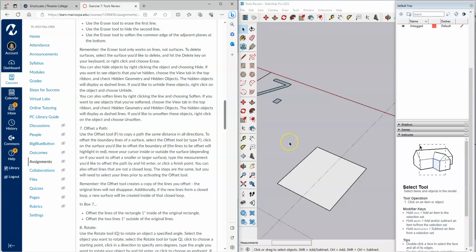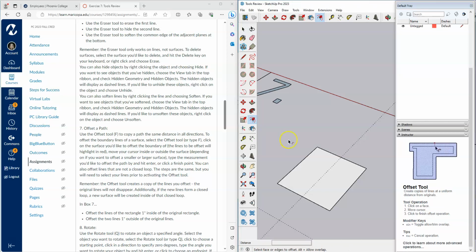I can either find it in my toolbar or I can type F. And if I just hover over this surface here, I haven't clicked anything yet, you can see that there's this red square that's highlighting the edges that are going to be offset. So then I click once on the surface, and then I can either bring it inward or outward, depending which way I'd like it to go.